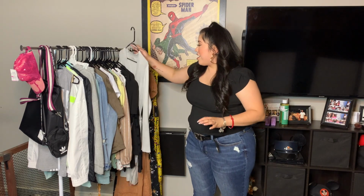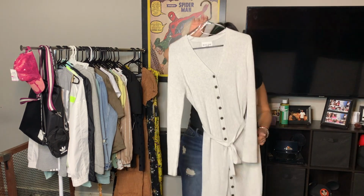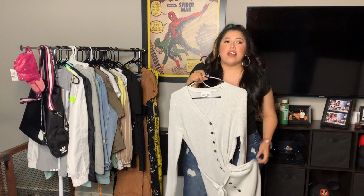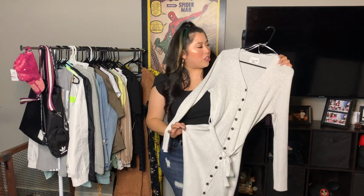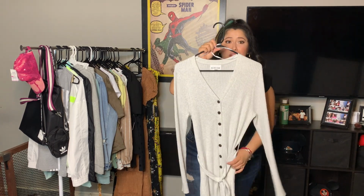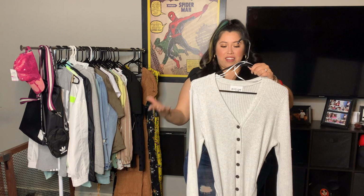I got this, it's like a sweater dress. So you could either make it like a cardigan, or you could wear it as a dress. I thought it was so pretty, and I've actually tried it on, and I loved it. It is such a pretty fall winter sweater and sweater dress, and it was so simple but so classy looking and pretty, and it was only $6.49, so freaking steal. It's a cardigan also, so you can wear it as a dress or as a cardigan, you can put a shirt or a sweater on top and make it just like a skirt, and it'll look cute.